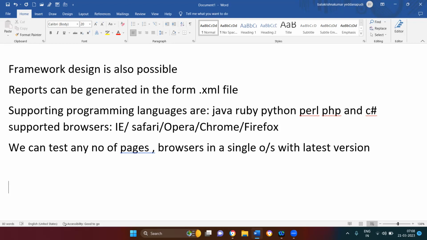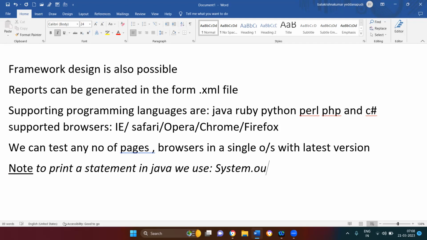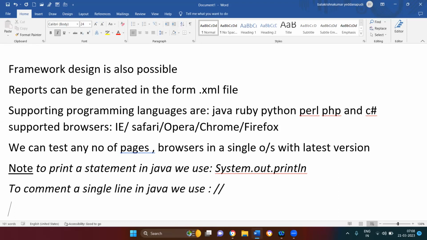Now today we'll see the first one: to print a statement in Java, we use system.out.println. Next, to comment a single line in Java, we use double slash.